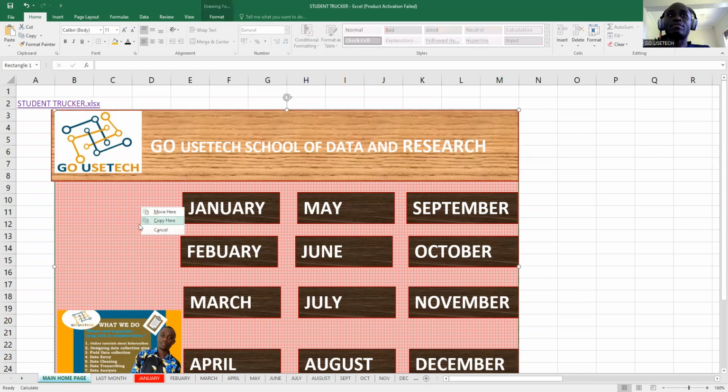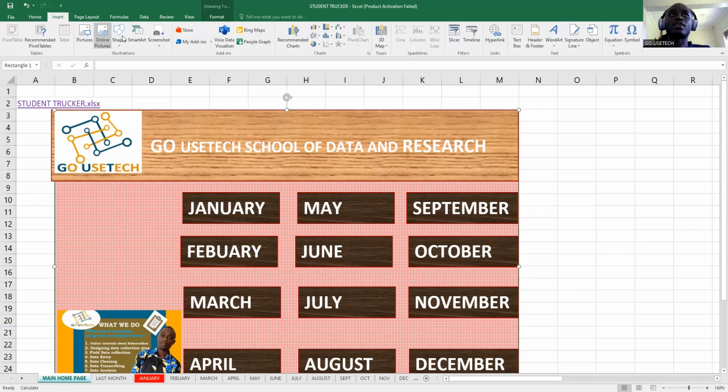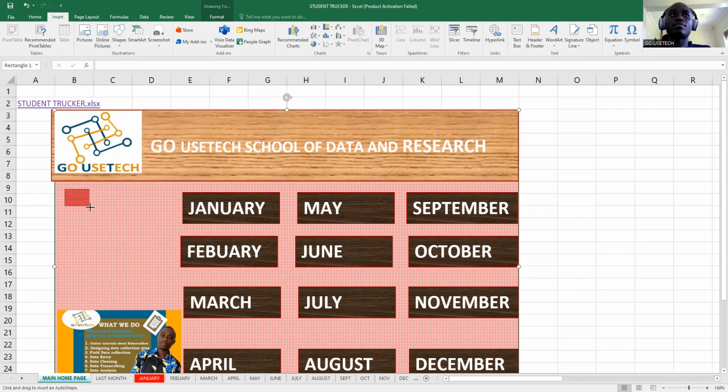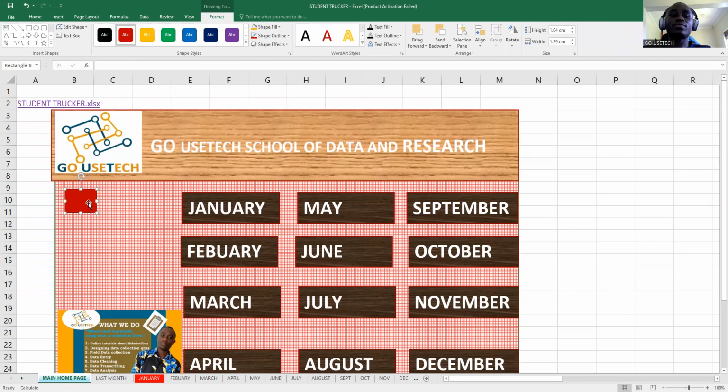Then we do the same thing, put it here, then the same thing, put it here. So this one, let me say term 1.